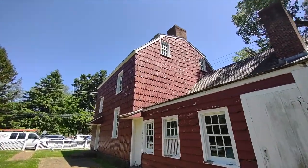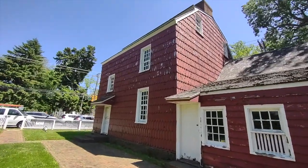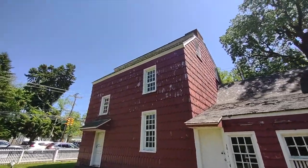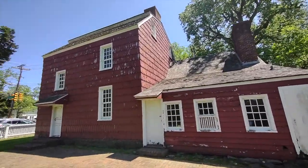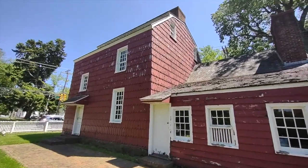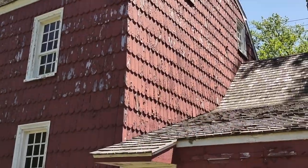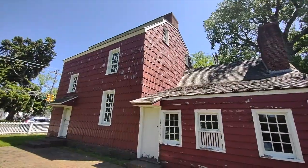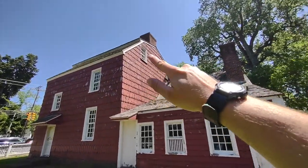Wander around the side of the yard and the rear of the home. Some asymmetrical windows here. Probably the most distinctive feature on this home to determine its architectural roots, besides the shape of the clapboard siding, which is definitely Scottish, Scots-Irish, and English in origin, is the Gambrel style roof.